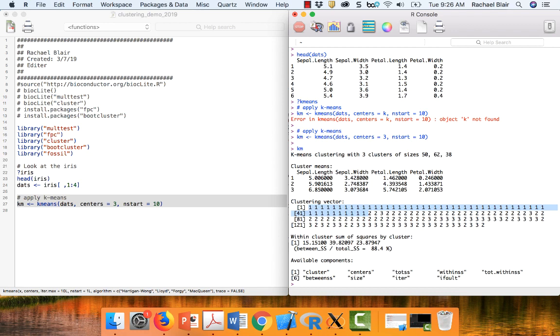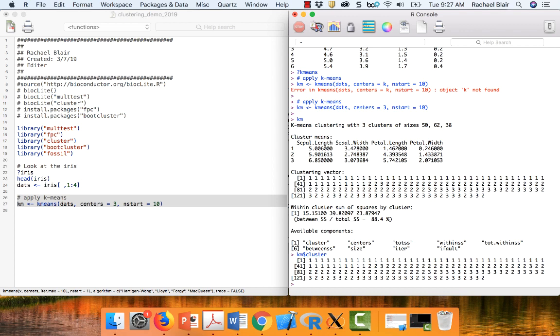We have some measures here about within cluster sum of squares, and that's giving an impression of the dissimilarity. And we also have fields that we can pull. So if we want to, for example, look at km clusters, we can just grab the cluster labels and so forth, the size of the clusters, how many iterations were processed. So we have all this information.